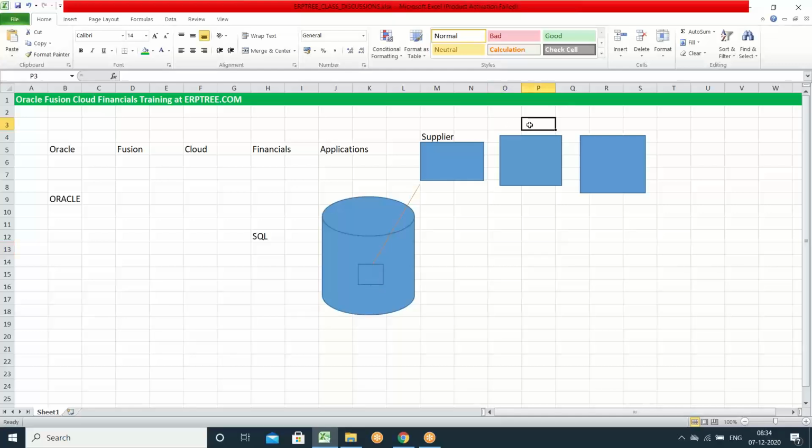In the same way, you are doing the purchases, or else you are dealing with customers. For customers, you can have one form, or else let me take something. You are purchasing something, so purchase orders. Whatever you are purchasing, whatever you need in your organization, that information you can enter here. That will get stored in the database. For purchase orders, you can have a separate table. For each and everything, whatever information you want to store in the database, you can have separate pages, or you can say forms, and those will get connected with the database tables.